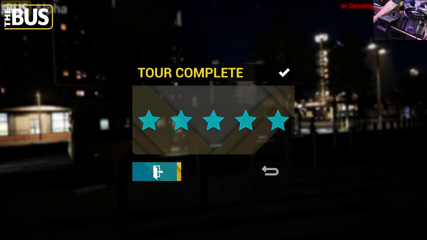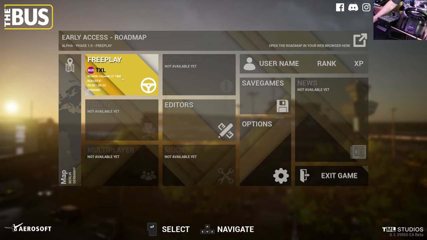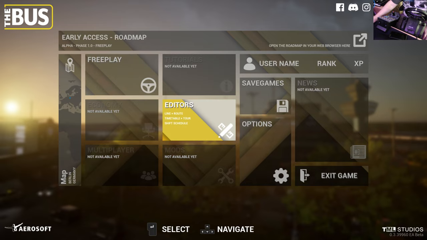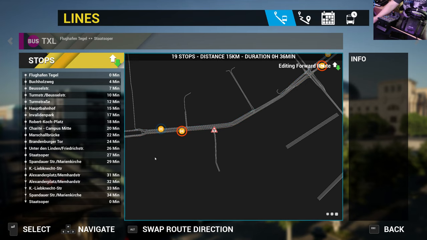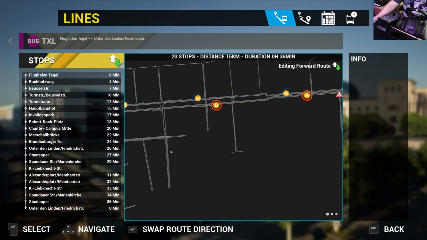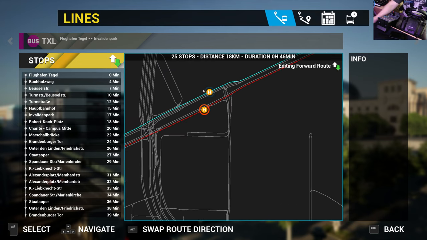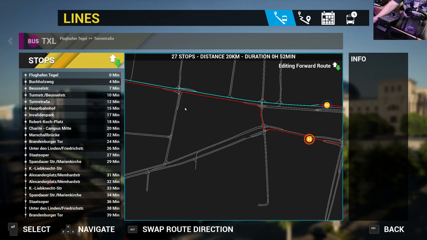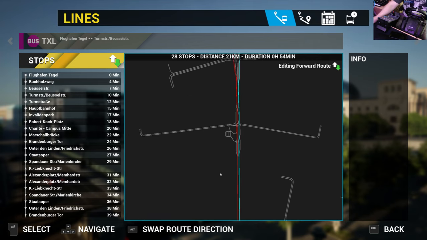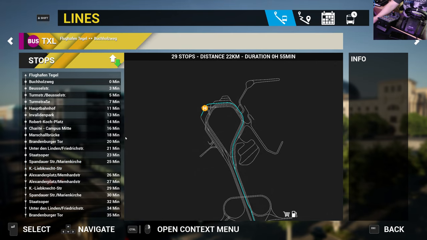I'm going to click this time. Absolutely amazing. Editors, line and route, timetable and tour, shift schedule. Oh my God. Oh yeah, we can add to the route. We can double up the route so we can make it there and back. Oh man. Spectacular. I'm just hoping the GPS works. So now it's a 55 minute duration.